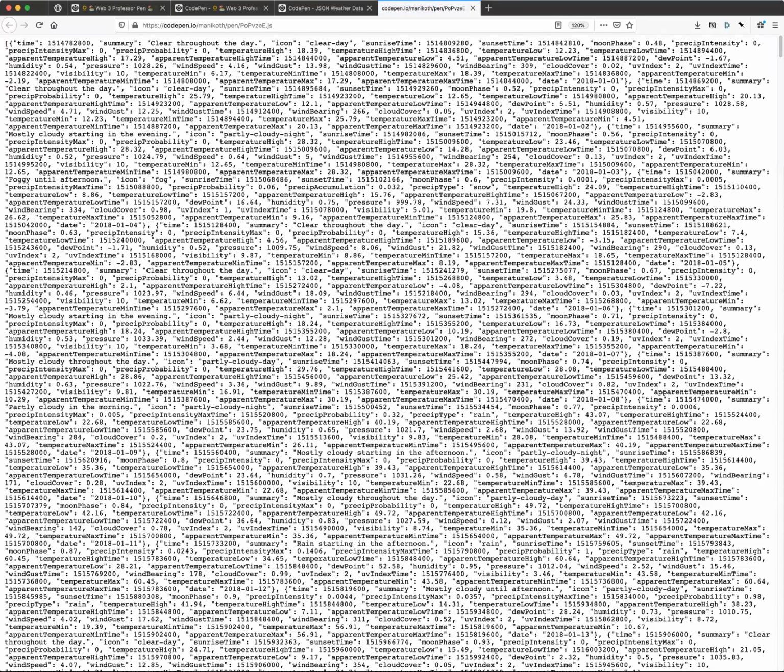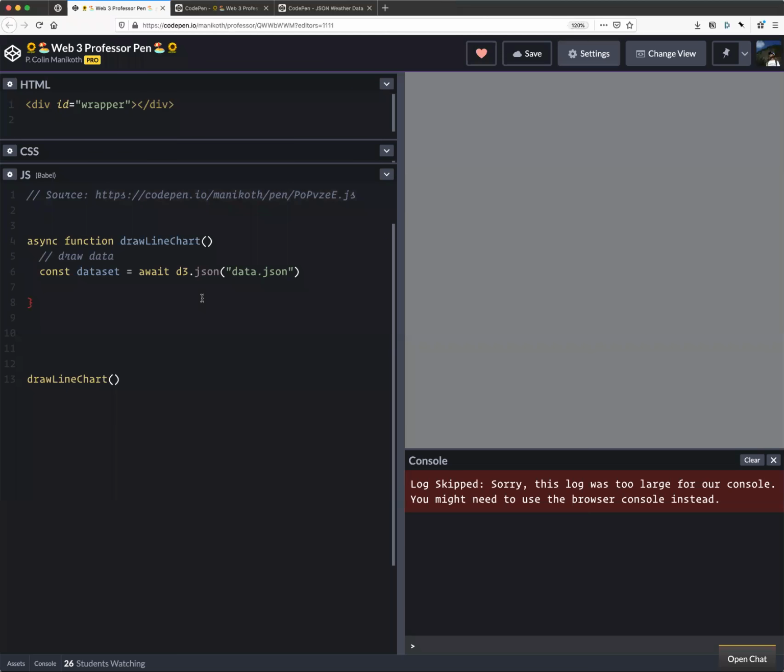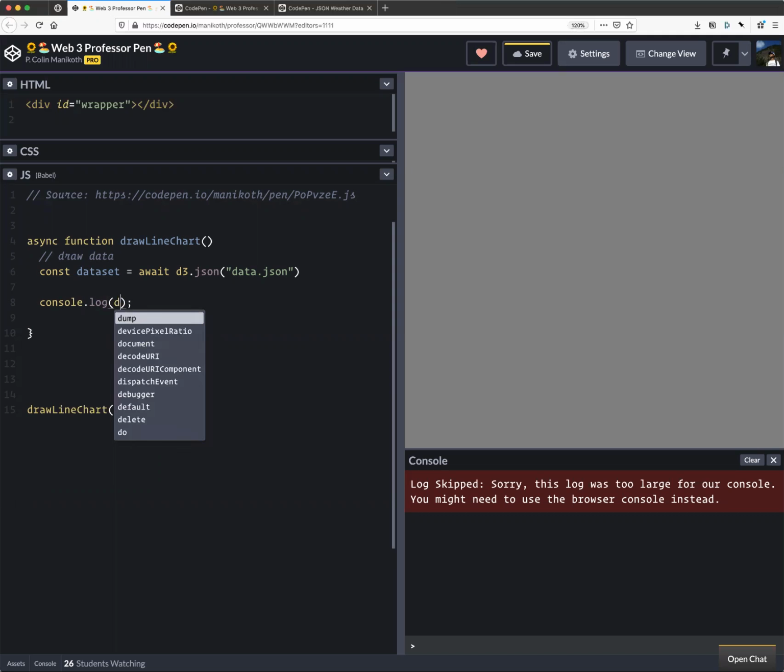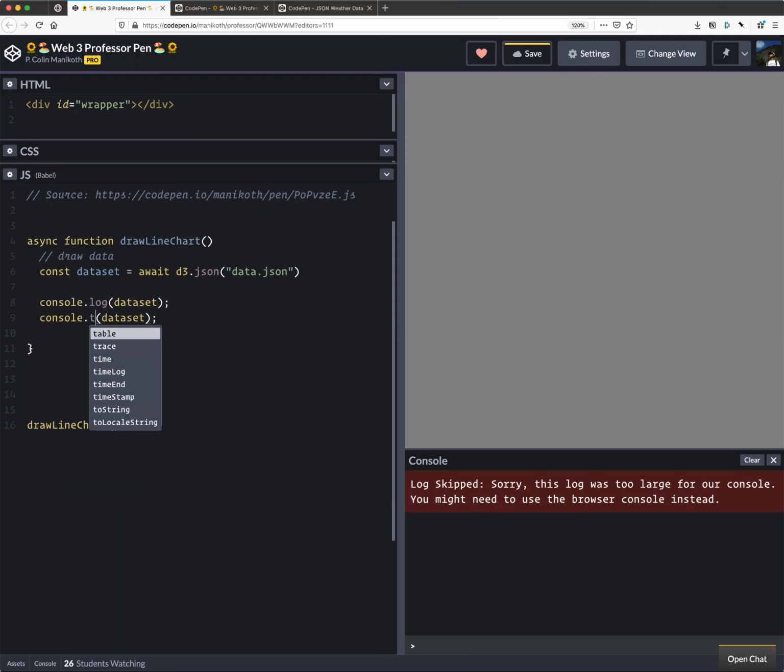All right, so we got this data, and we just have time of day and temperature. So let's go ahead and actually take a look at that data. We have two ways, of course, to hygiene our data. We've got console.log. We're going to console.log out the data set. And now that we're getting a little bit more advanced, we can even use console.table. There are many methods, and both will show the data in different ways. So go ahead and pop open your console and take a look at this.